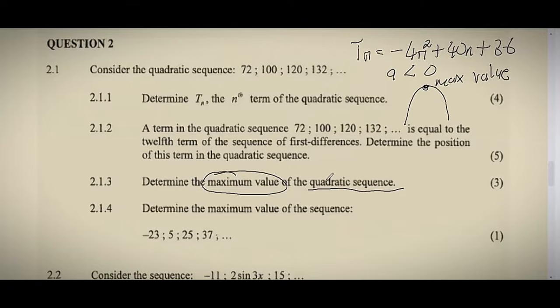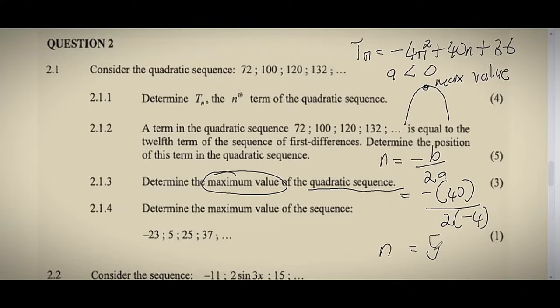Now we know the maximum value is the same as the turning point. So we need the formula n is equal to negative b over 2a, the one you use to calculate the turning point of the parabola. The negative b there is 40, and then we have over 2 times a. Our a is negative 4. So let's calculate that one. We have negative 40, and then down here, that's 2 times negative 4, then that's 5. So our n is 5.